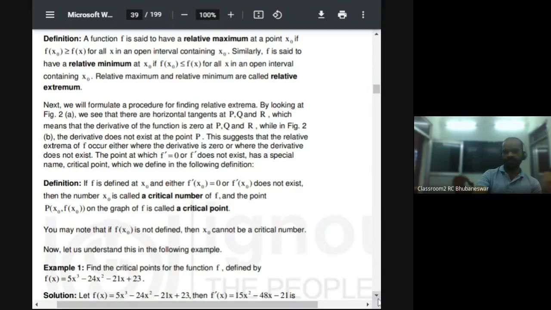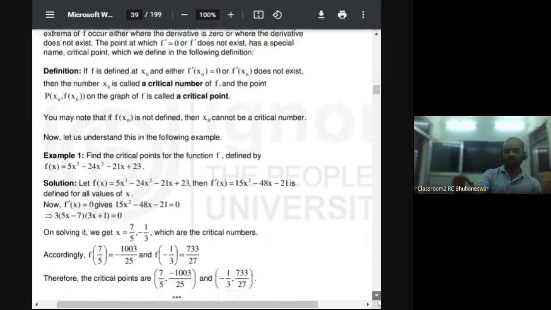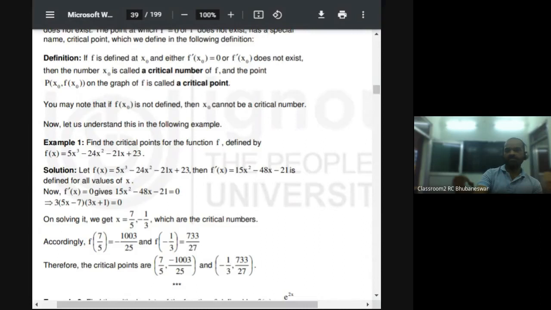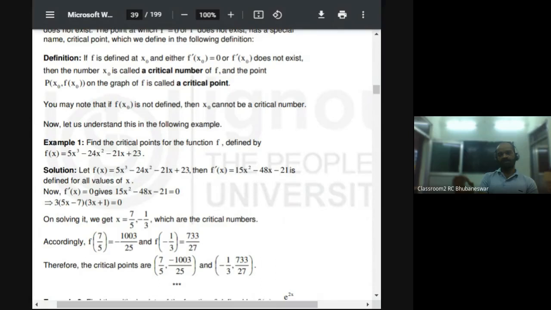And then the definition of critical point is given. The definition of critical point is very simple, and it is written in the form like this. A point x0 in the domain of a function is said to be a critical point or critical number if its first derivative does not exist, or we can say that the function does not exist at that point. In that case, we can say that the function has a critical point and the point is x0.